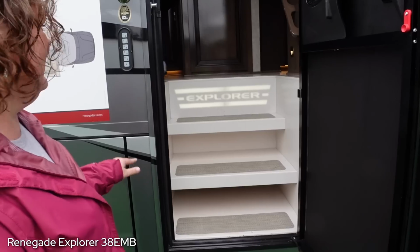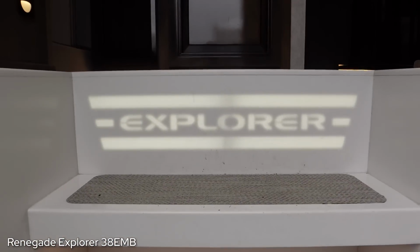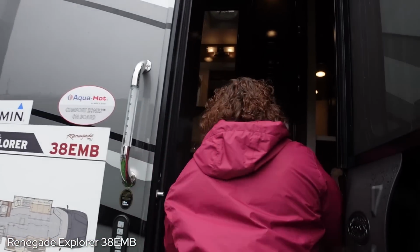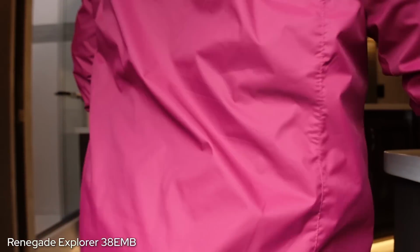These steps are kind of fancy, and it has the logo coming through in lighting. And it has a keypad too. So 1, 2, 3, 4 slides. Oh yeah, these are what we're talking about, tall steps.